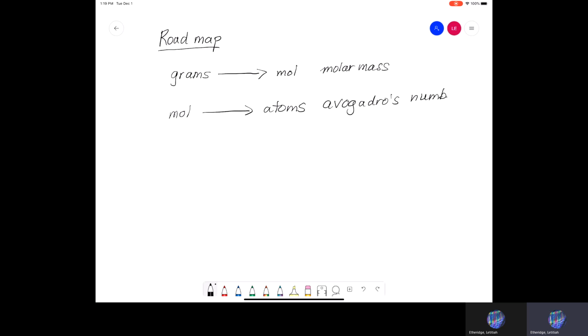So just so we can rehash, what is molar mass? Molar mass basically is a number that tells you how many grams 1 mole of a substance weighs. And you can find that information on your periodic table. So for example, if we were to pick an element, let's go with cobalt. For cobalt, if you look on the periodic table, that number should tell you that the molar mass of cobalt is 58.93 grams per mole.